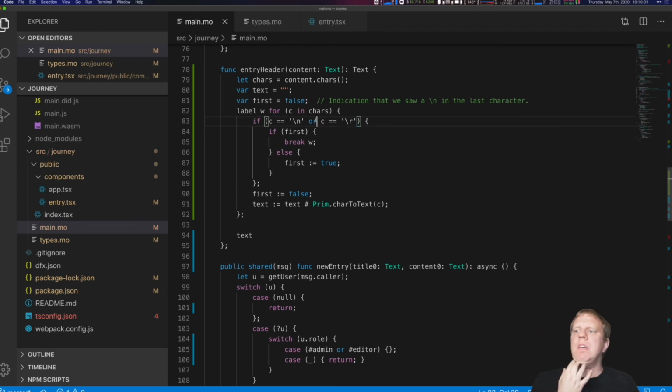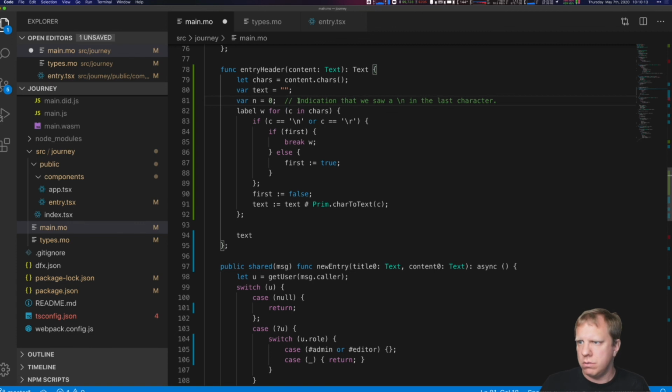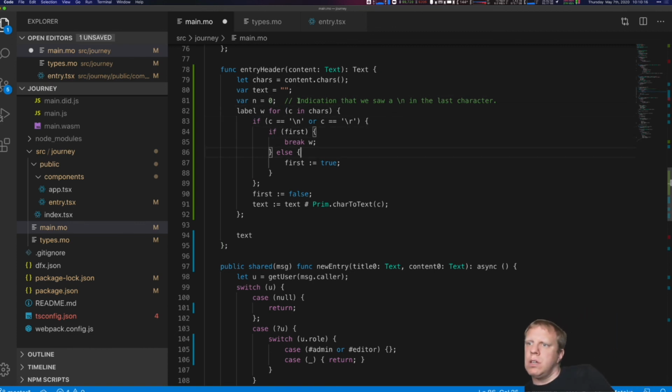But backslash n, backslash r, backslash n, backslash r, backslash n. I need like 4 of them now. Oh, you know what? If, else, if. I'm gonna cheat a little.